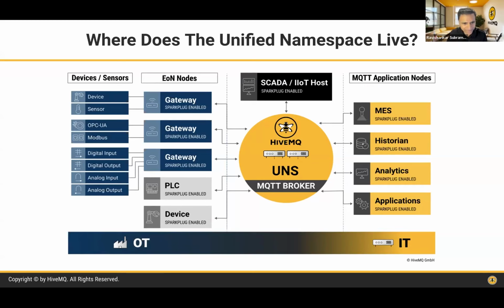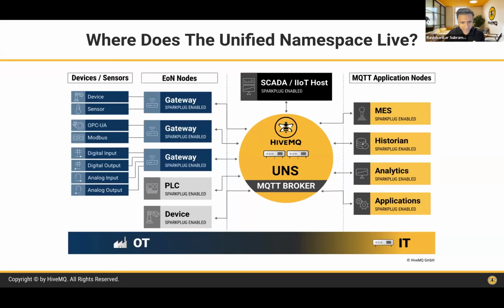So you typically have these translators in the middle, which are the gateways, that can take that information and translate it into a format that is understood by a unified namespace. In other cases, it could come directly, like a PLC that could already be enabled to bring in the data, or a device that could be enabled. You could build a central SCADA system, if you will, that can use all of this information and run your SCADA from a central position. And then you have all of these applications that are using that information.